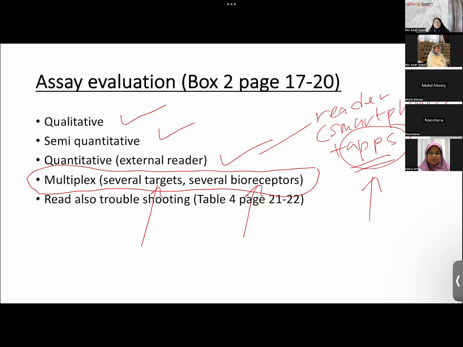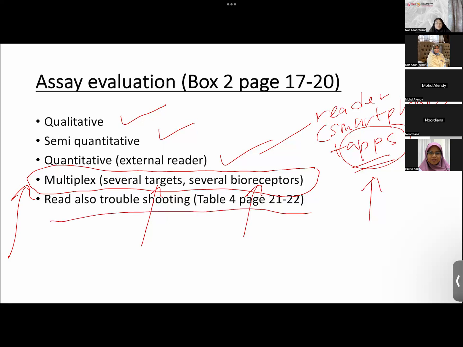Multiplex reading is very important because sometimes you do not want to miss anything. For example, we are working with tuberculosis. There are a few biomarkers that we can detect. Imagine, in humans, sometimes they release one biomarker, sometimes they release multiple biomarkers. Probably the first biomarker is less than the second biomarker. So if we have more bioreceptors on the lateral flow, we can capture whatever is secreted by the patient. That is why multiplex is good, because we do not want to miss any biomarkers released by the infected patient.